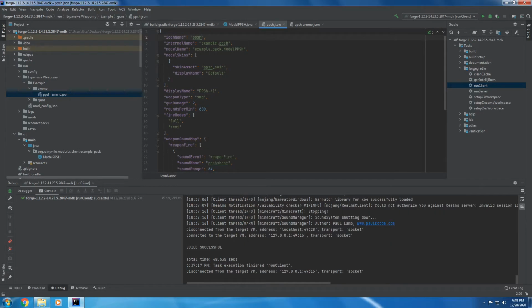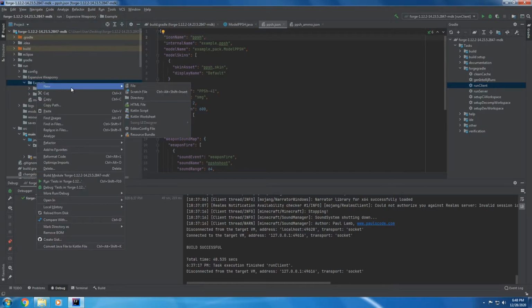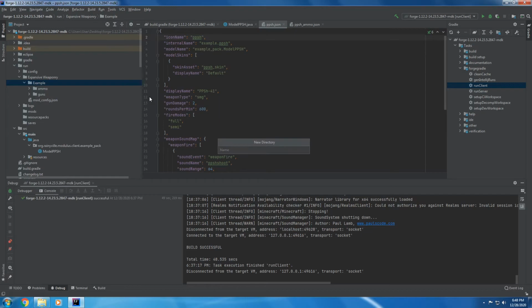Now that we have our configuration files done for the actual weapons, we need to add our resources, which in this case is the model skin, the sounds, and the icons for the inventory. So we are going to add the assets folder.